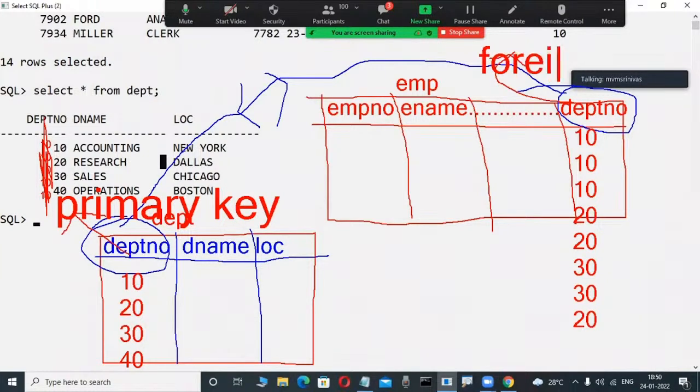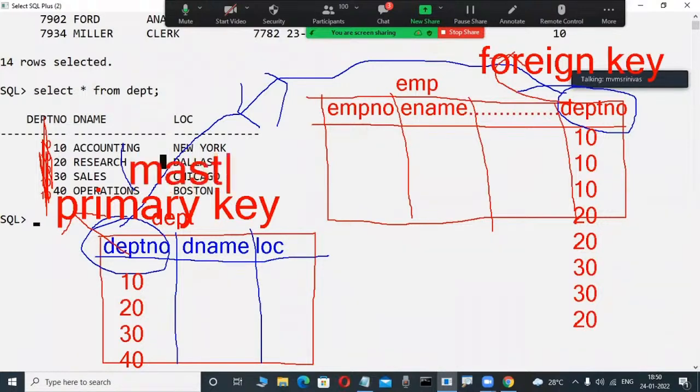Foreign key, observe here. Even without any knowledge, in a relational data model, where a common column is there, if one column does not accept duplicate data, that is the primary key. Whenever one column accepts duplicate data, that is called a foreign key. Whenever a table having a primary key is related to another table's foreign key, this primary key table is also called a master table.